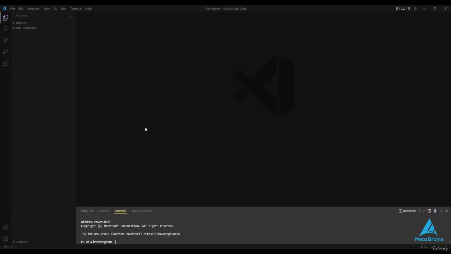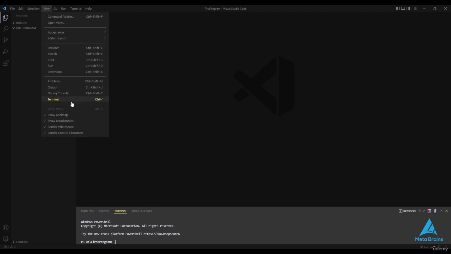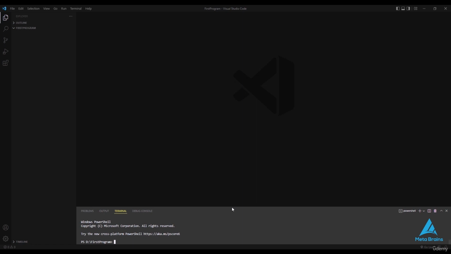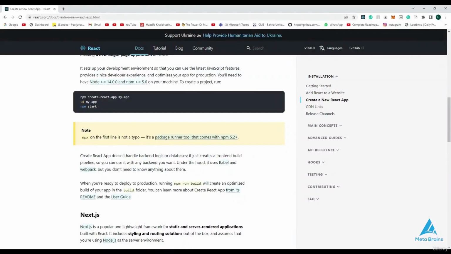Here I made a folder. You need to make your folder as well, anywhere you want to create your React app. After creating it, you can open your terminal by clicking here. After opening the terminal, we'll write npx create-react-app first-application.